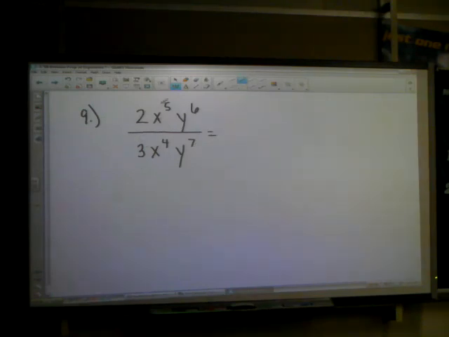Okay, again, I'm going to just double check some things. First of all, I see I've got a couple of numbers, I've got my x's, I've got both y's. So I don't have to fill anything in, so that's good. Can I take 2 divided by 3 and get a whole number? No. Similar to when we're putting things in slope-intercept form, we're just going to leave it as a fraction. So we're just going to leave it 2/3. That makes that part a little bit simpler. All right, 5 minus 4 is going to give us 1, and 6 minus 7, negative 1. So if it doesn't divide out easily, just leave your fraction.